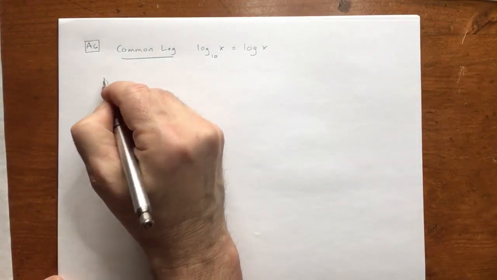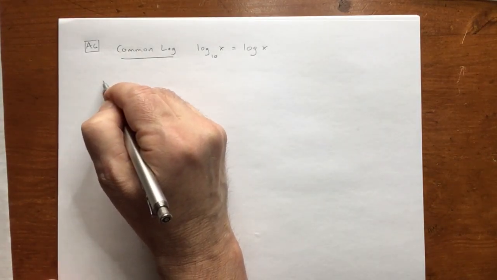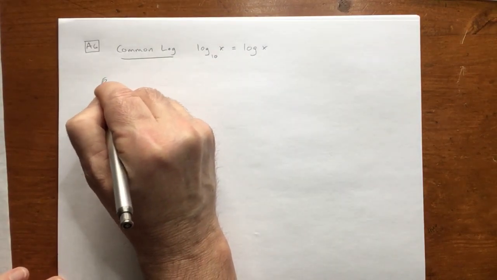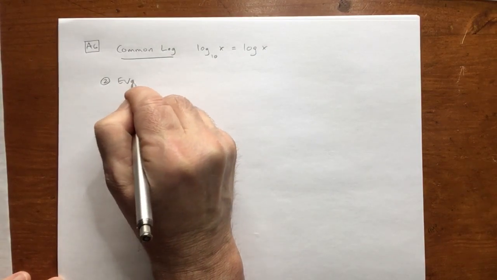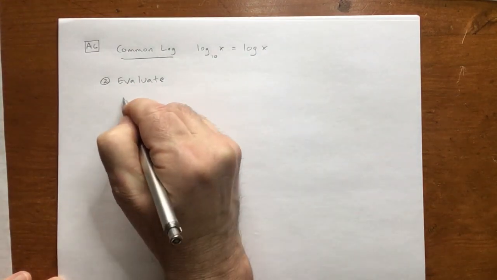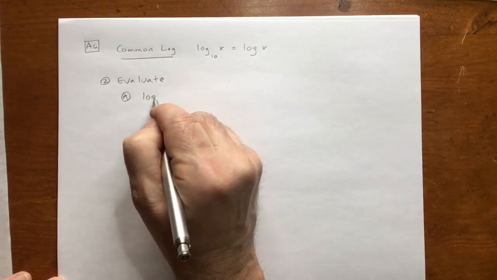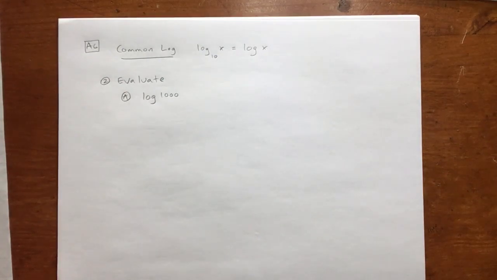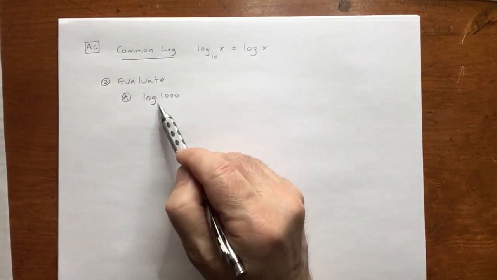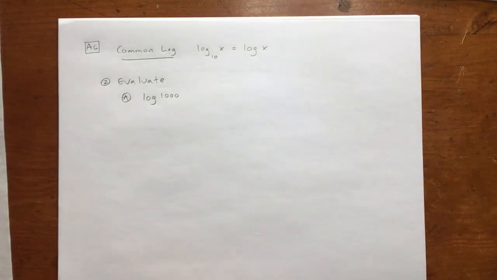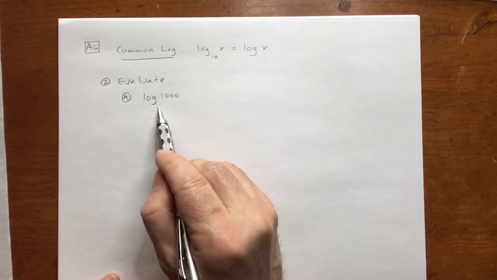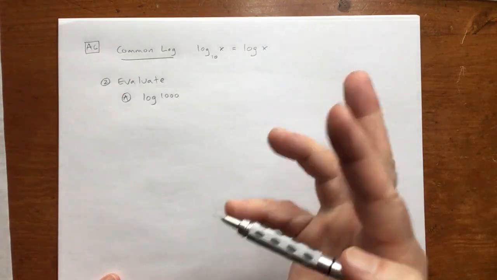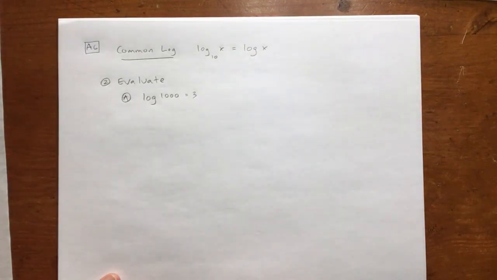Okay, let's practice what we were doing last time. I think this is just problem number 2, and I'm going to have us evaluate. So 2a, log of 1,000. I hope you build some understanding of what a logarithm really means. Since we don't have a base, this must be a common log, so the base is 10. So this says 10 to what power is 1,000? You can just use your fingers: 10, 100, 1,000. So the answer is 3.